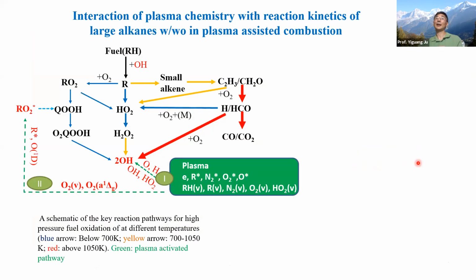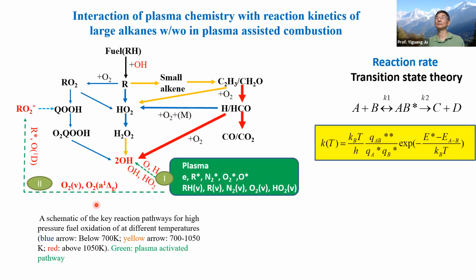So therefore, repeating what I said before, this kind of plasma generates species that produce a lot of active radicals and vibrationally and electronically excited things, and they couple with combustion chemistry. But the combustion reaction pathways are well understood because they are already in combustion. But these new reaction pathways are poorly studied. Few people really know what the accurate reaction rate is. So they are providing you a lot of opportunities to do experiments to understand the reaction pathways.